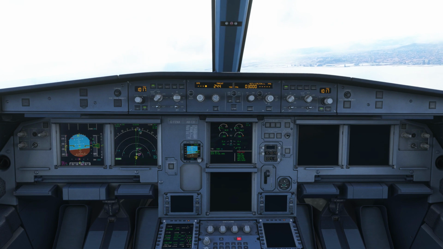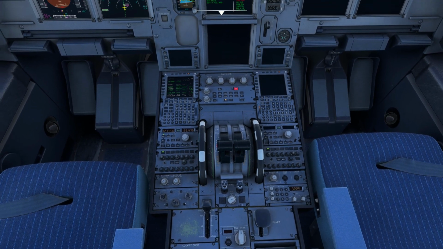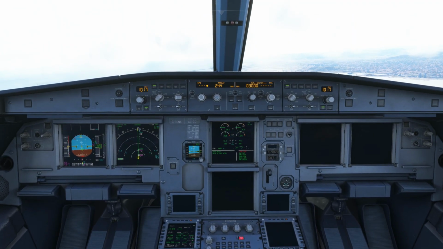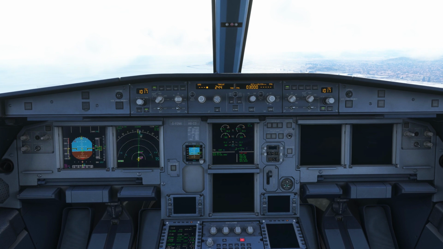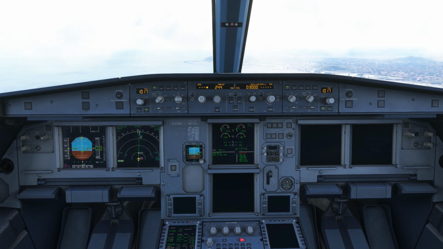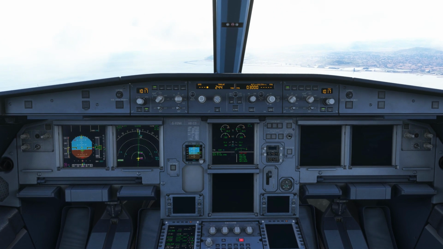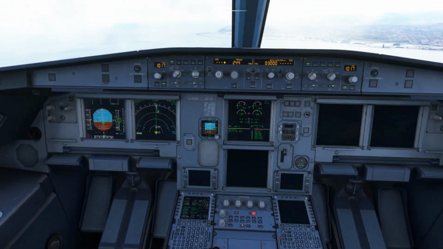Flaps 2. Speed checked. Flaps 2. Flaps 3. Speed checked. Flaps 3.